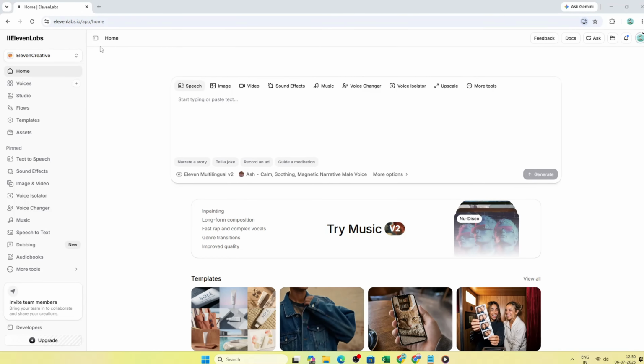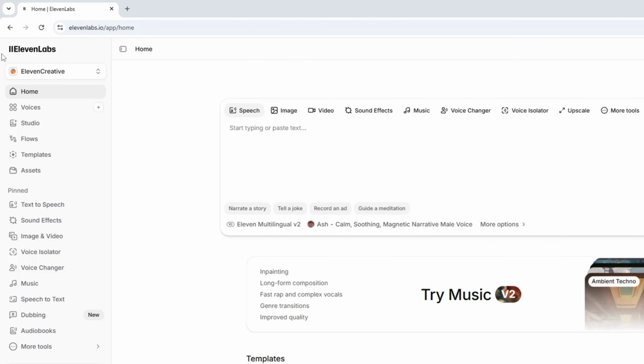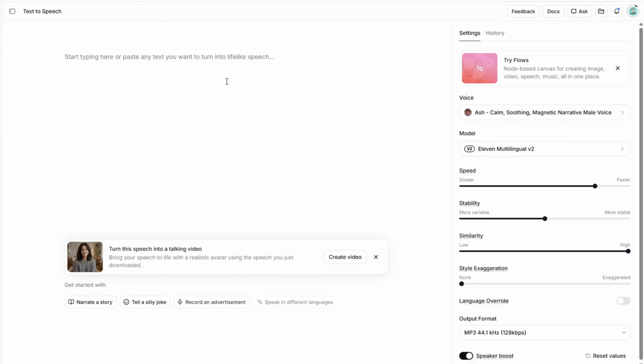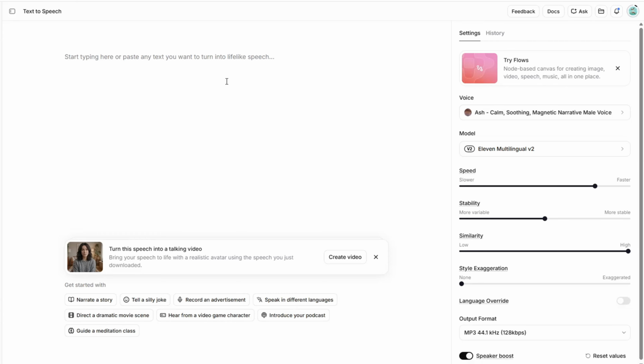In today's video, I am going to teach you how to make a voiceover laugh in Elevenlabs. To get started, open Elevenlabs and head to the text-to-speech section from the left-hand side of the screen. This is the main area where you will create and fine-tune your voice output. So once you are there, you are ready for the important setup.